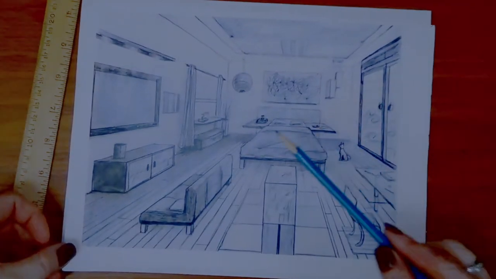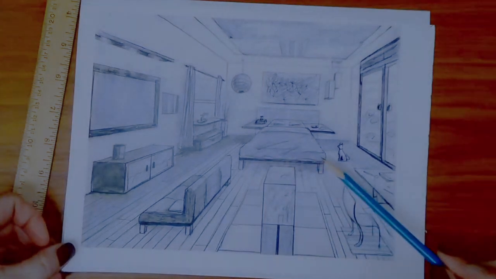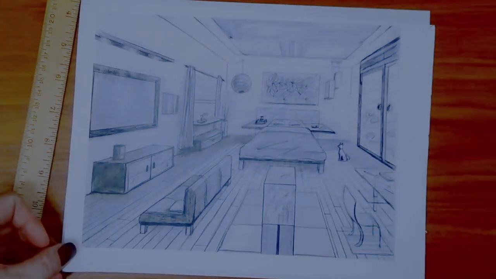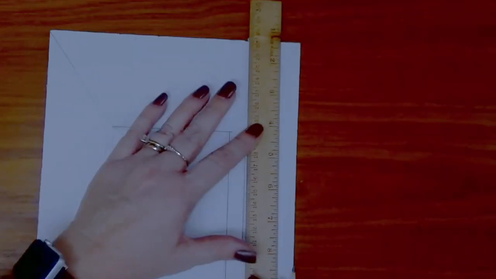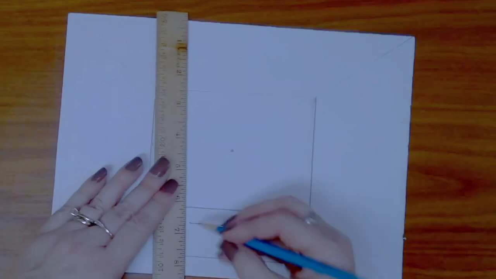All right, let's add some fun stuff. We are going to start with a bed. Decide how far out you would want the foot of the bed to be. Draw a perfectly regular old rectangle on your floor. Nothing fancy, just a rectangle.